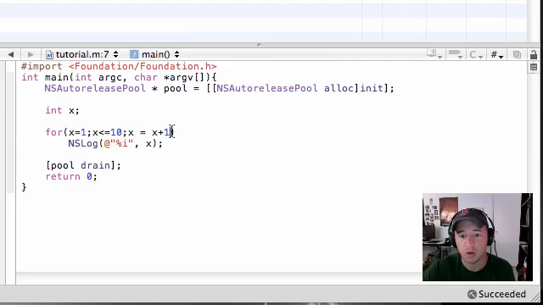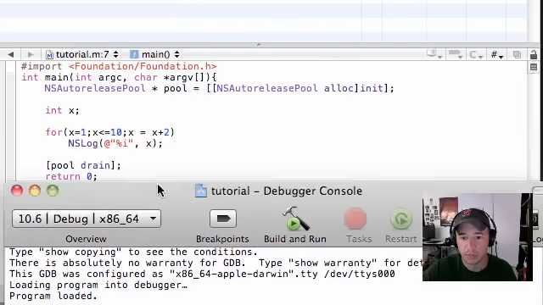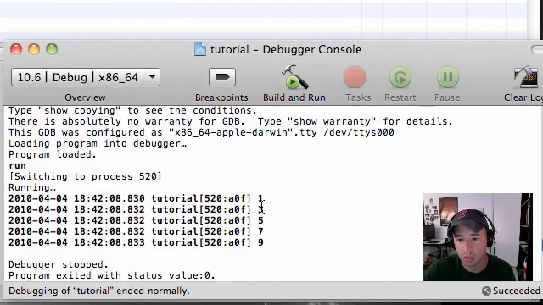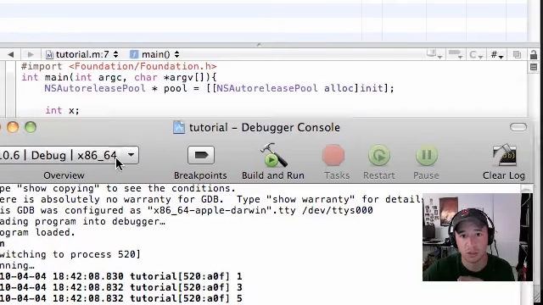And this one, I mean, you don't even have to do x plus 1. You can do x plus 2, and look what happens here. Save all. It starts out at 1, then it goes 3, 5, 7, 9. And once it gets past 10, I mean, it knows to shut down.